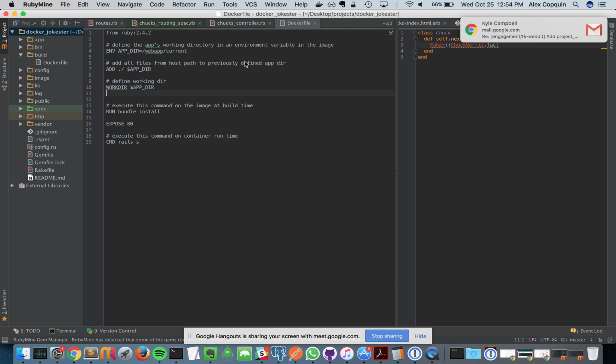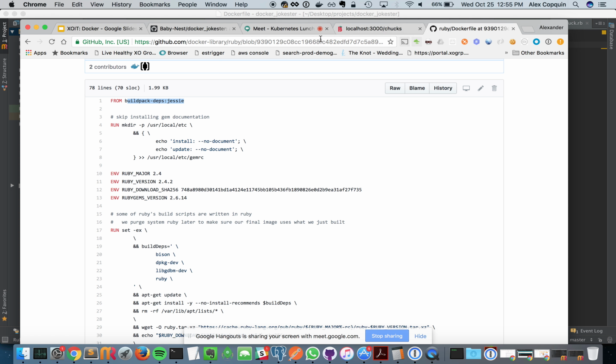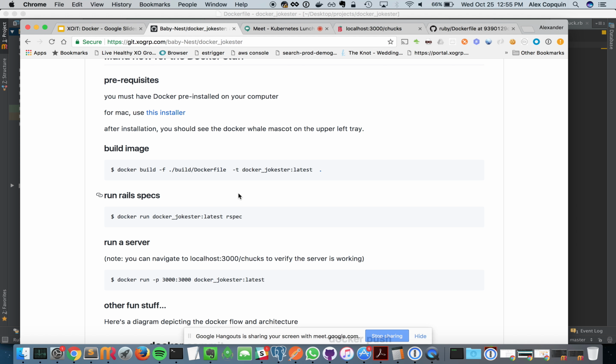And then finally, we're going to say the default working directory is going to be that working directory. And in line 14, we say, when you're building this image, you have to run bundle install. So what we did is we provisioned the operating system prepackaged with Ruby, we copied over our code, and we said bundle it, and that builds our image. I'm going to talk about line 16 and 19 in a second. So why don't you guys go ahead and run your first ever Docker command.